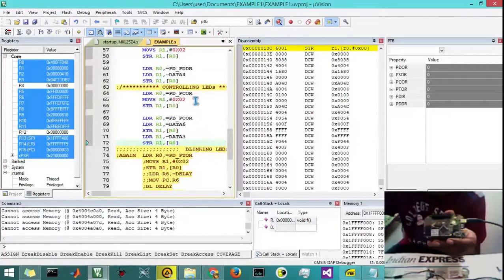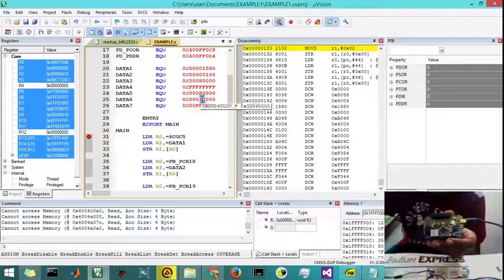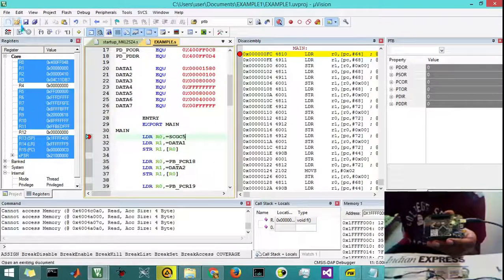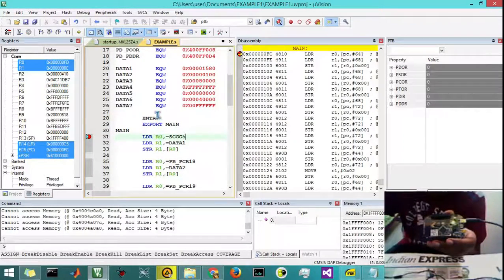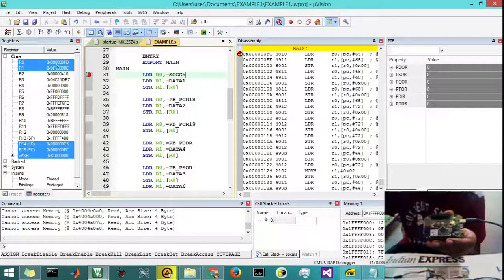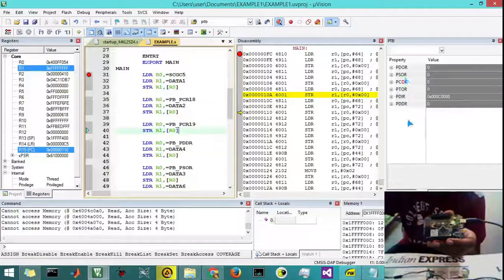I am going to run this program to this point first. Now we can see the registers getting changed, and you can view here if you want to see something.